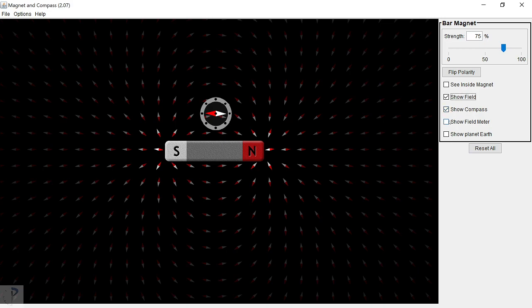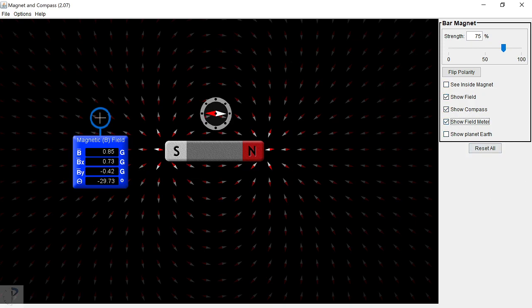Okay, we can show the field meter. So this is measuring the value of B. B is the total, the resultant vector. There's By, Bx. There's also theta, the direction of the magnetic field at each point. There's a unit of capital G, which is a non-standard unit. Anyone know what the unit capital G is for?